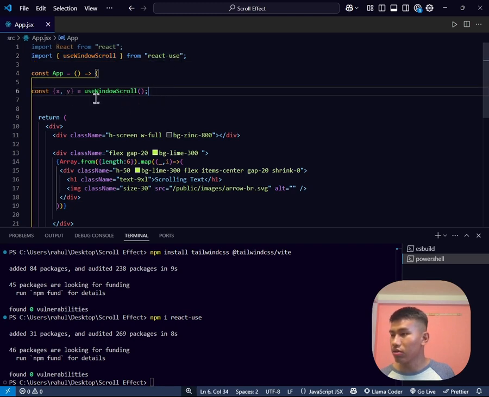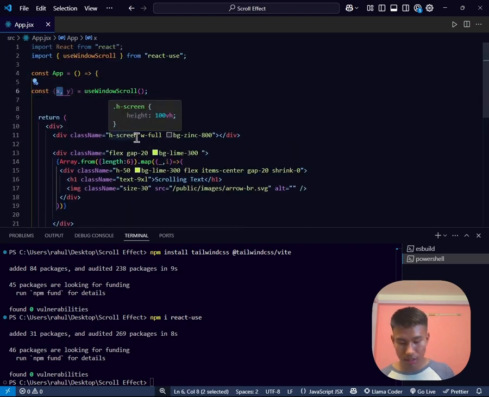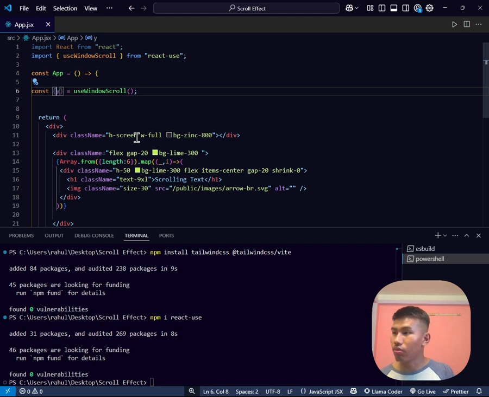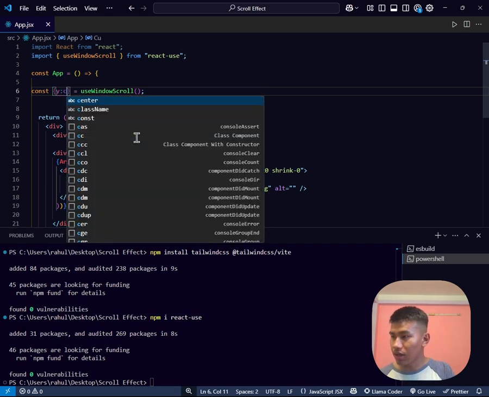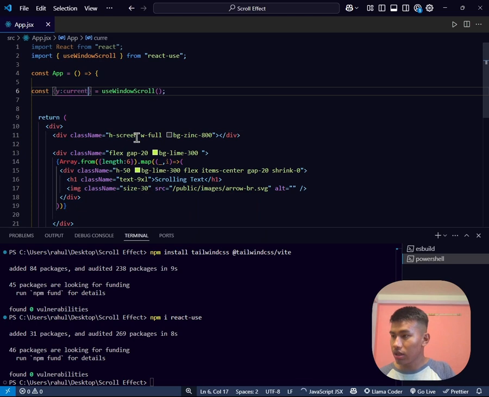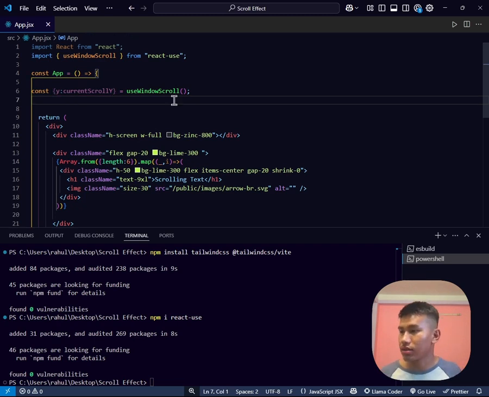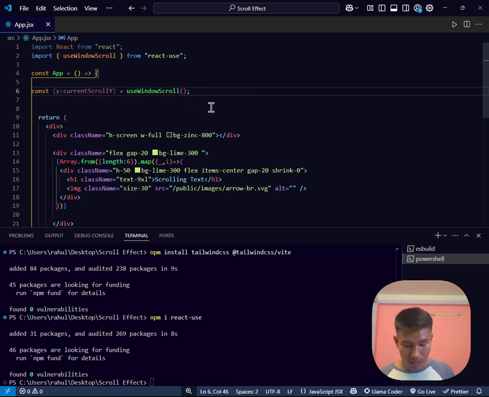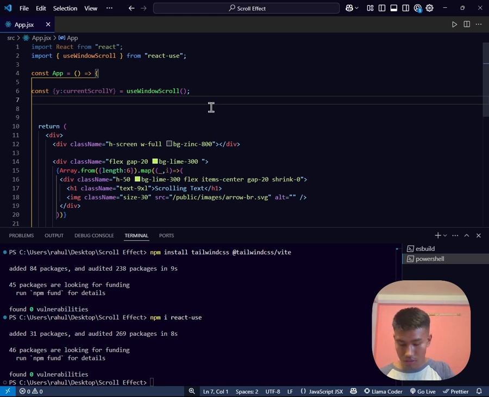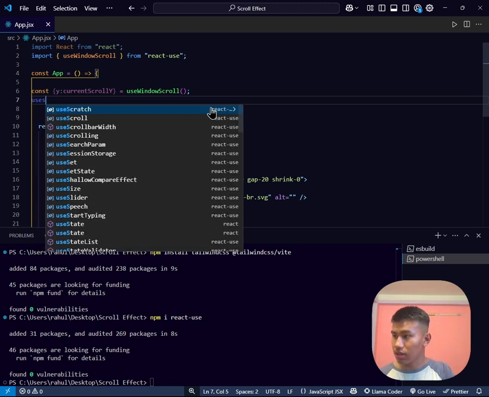Okay, and now we are ready to go. Since we are scrolling our website up and down, we don't need the x axis, so we are only using the y variable. I am going to give it a name like currentScrollY, which means the current scroll position on the y axis. We also need another thing. Let's create a useState.